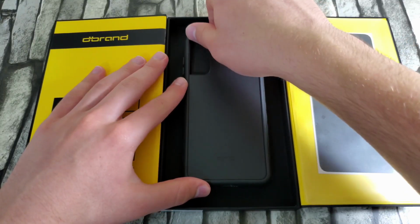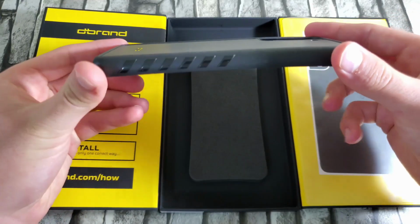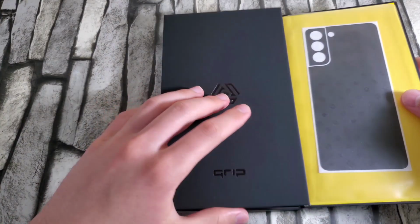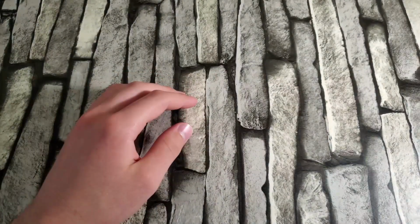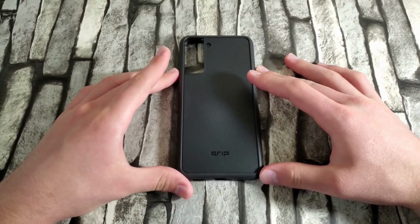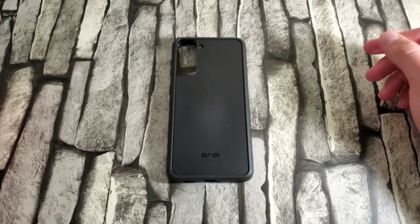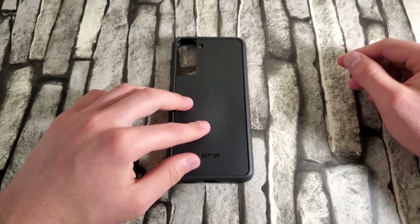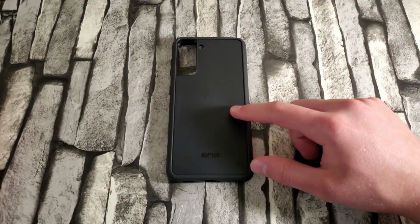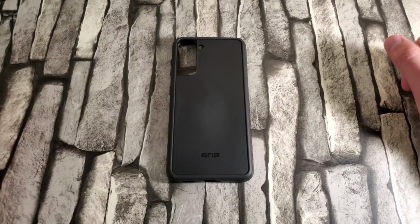So very similar, it's the same packaging for all your dbrand cases, your grip cases. And let's go ahead and put this to the side as well and take all this out of the way so we can go ahead and examine the case to its fullest. So the case, it is very similar to what I got with my iPhone 12. They have no differences, everything is the same, other than the fact that the one with the iPhone 12 had MagSafe functionality on it, so it allowed for MagSafe. I'm not sure if they added extra magnets or they just made it thinner, so we can go ahead and skip that part right there.